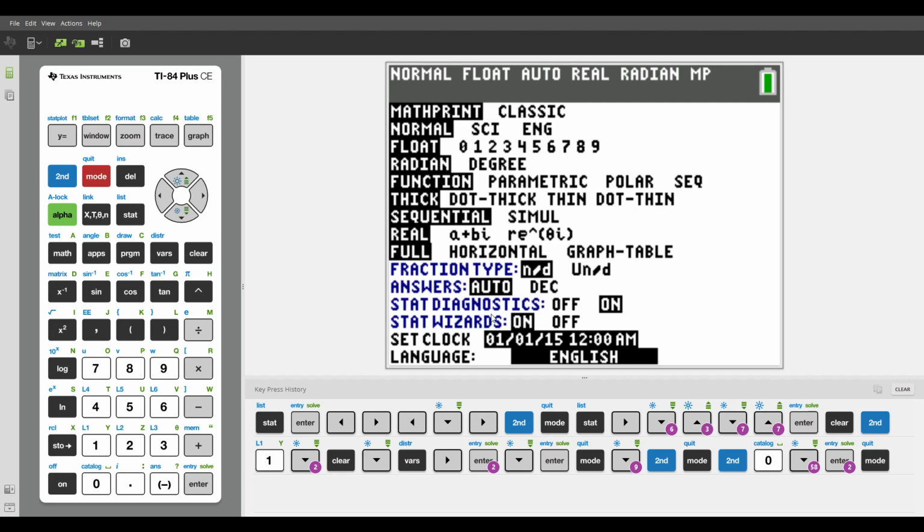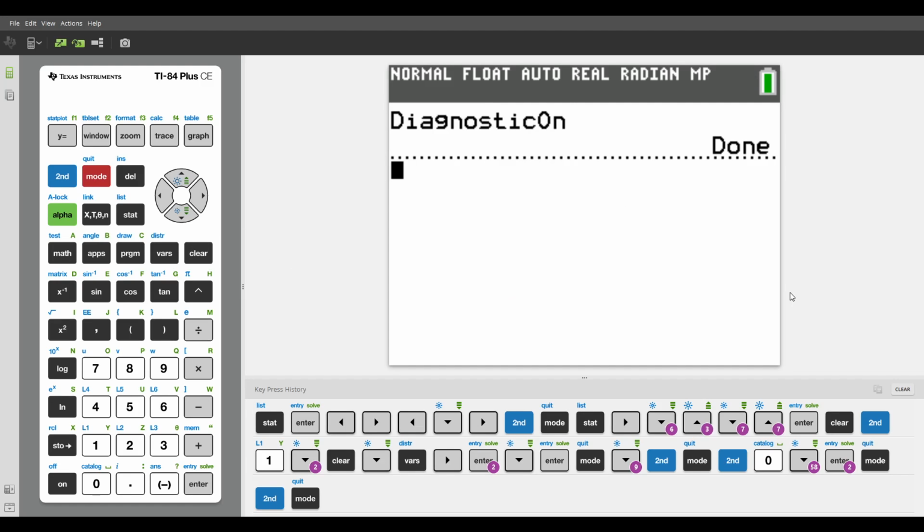It's just turned this stat diagnostic feature on so we can see the r squared and the r value. Seeing the r squared and the r value is beneficial. If you're in a class like AP Statistics, it's something that you might have to identify on your own and then interpret. Or if you're trying to identify which regression line is the best fit for your data, you would want to look at the r squared value.